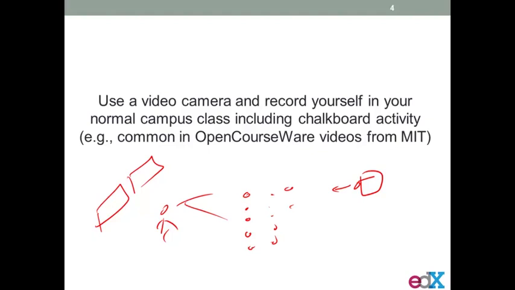This can be fairly useful, particularly if the camera work is pretty good, or if there are a couple of cameras that can point to the chalkboards. One challenge with this approach, which can be taken care of with a couple of cameras, is if you are handwriting on this blackboard here, and as you're standing here, you use a hand and point to something on another chalkboard. If the camera person doesn't follow your hand and look at that chalkboard when you point to it, then you can lose the students. So you have to be careful when you do this recording.